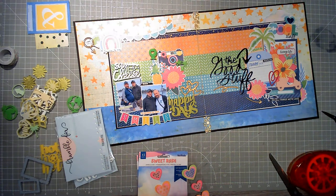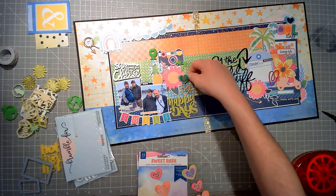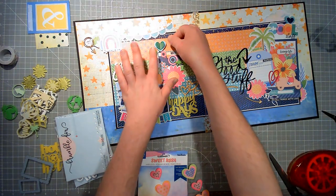I'm just adding the final dimensional heart to this layout and then I'm going to consider it done.